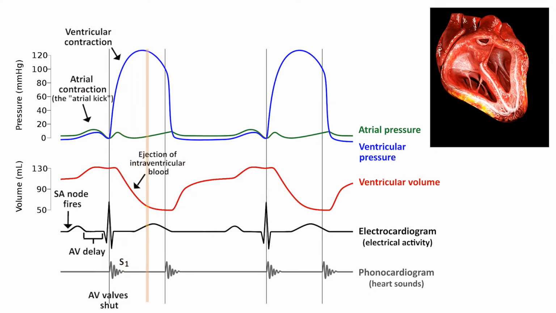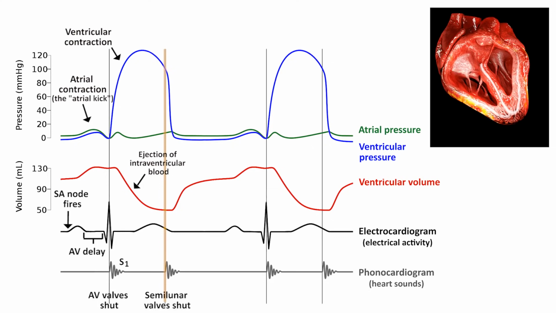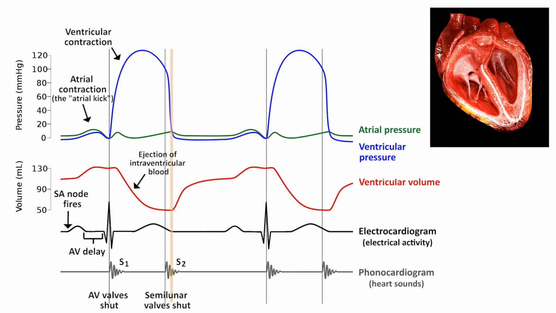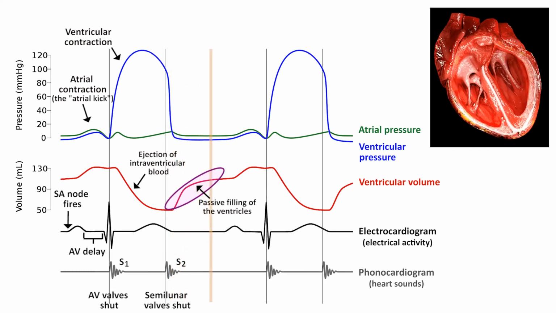After a brief period of time, the ventricles relax again. At this point, there is higher pressure in the pulmonary artery and aorta than in the right and left ventricles respectively, so the semilunar valves snap shut, resulting in the second heart sound, known predictably as S2. At this point, the ventricles have emptied much of their blood and relaxed to the point that the pressure in the atria is now higher than in the ventricles, and so the AV valves open once again, and this pressure gradient drives the passive filling of blood into the ventricles even before the next SA node impulse triggers atrial contraction and a repeat of the cycle.